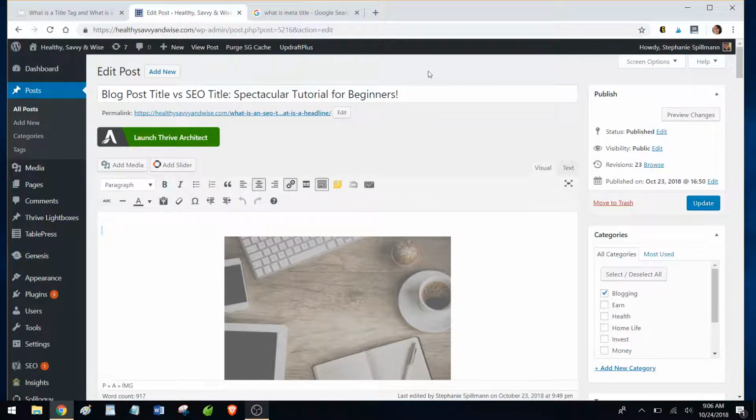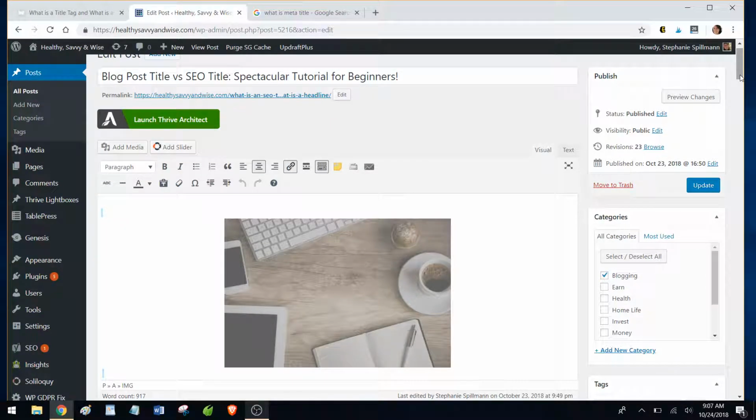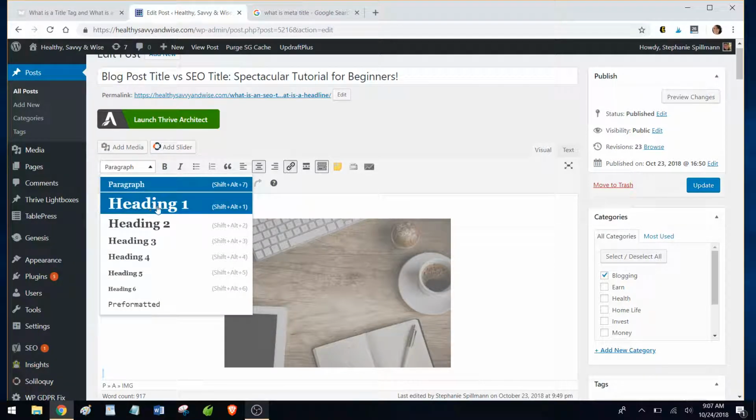And right here in WordPress, it does not tell you that this is an H1, but it is by default. I think almost every WordPress theme uses an H1 header here for your blog post titles. So there is never a need to go, and this was a question posted to me by a fellow blogger this week, which is why I decided to write this post. She wondered if you should ever go ahead and then rewrite your title right here in this H1 header that WordPress offers you when you're writing your post.